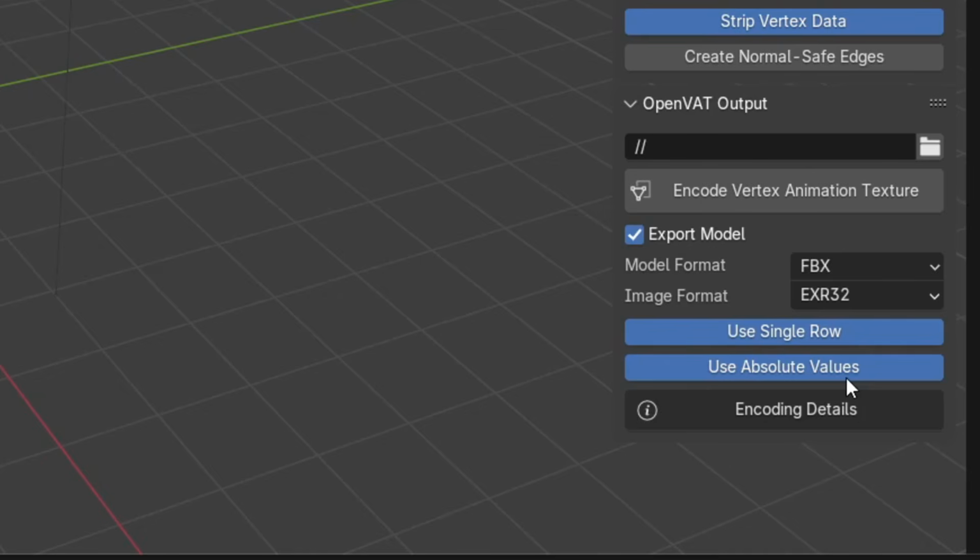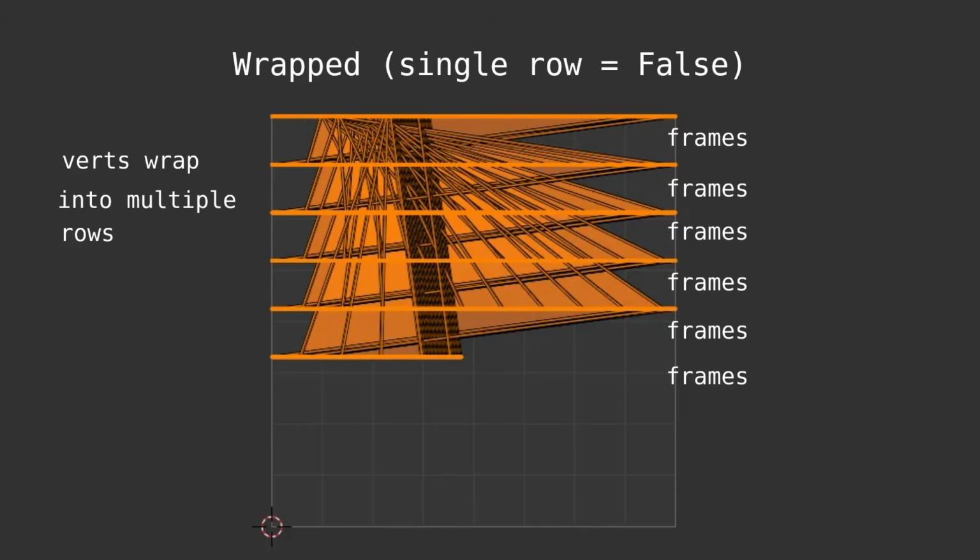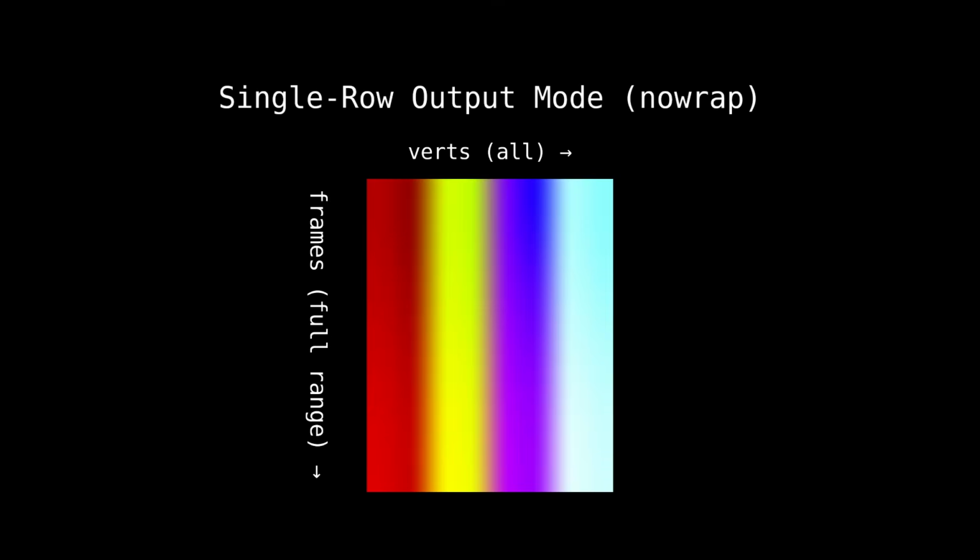In this update, I also added a single row layout. This just means that the data is exactly the vertex count in X and the frame count in Y. I was previously rounding everything to nearest power of 2 values because this makes sense in my workflow, but there are a lot of advantages to stripping it to this exact X and Y.